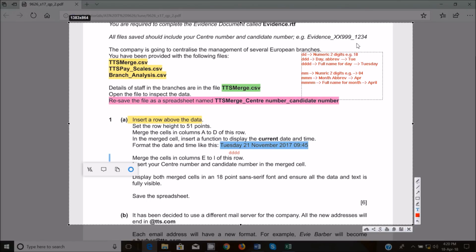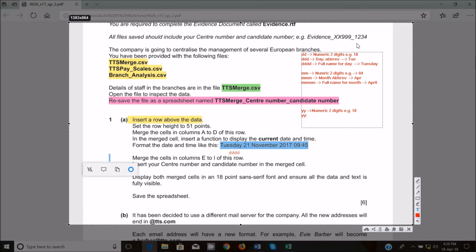So that is that. But for the year, when you have YY like this, again, this is numeric, and this is going to be 2 digits. An example would be 2018, so we just have 18.